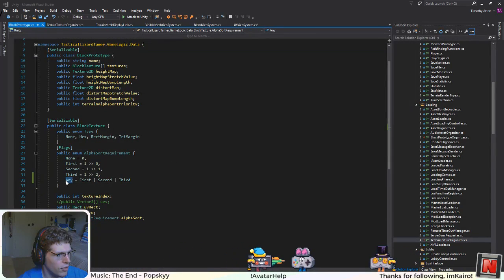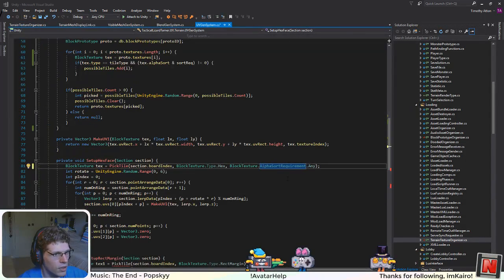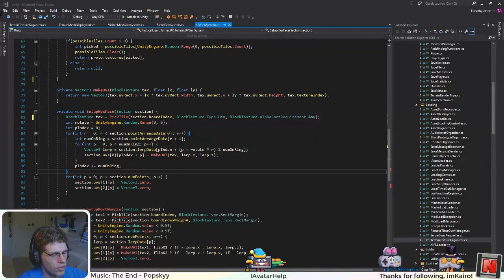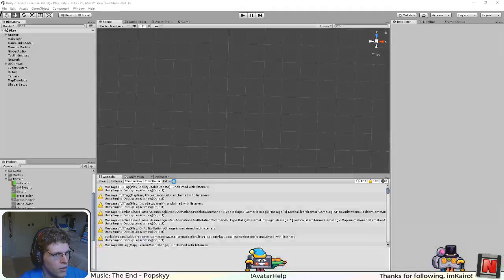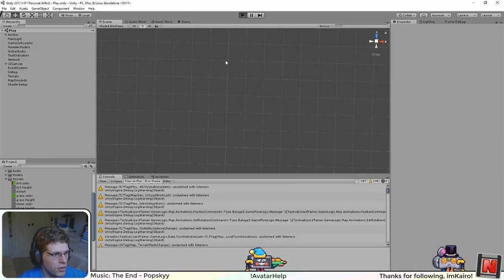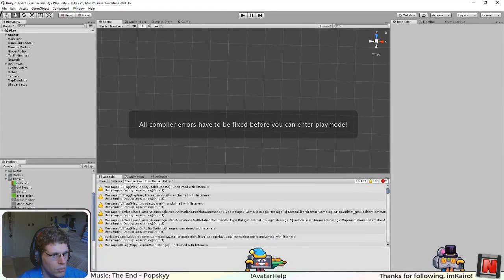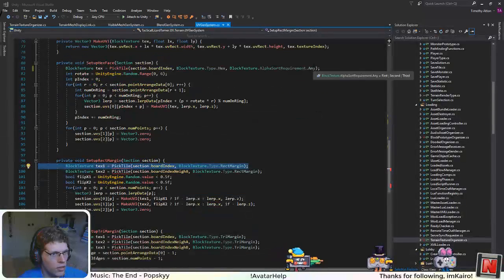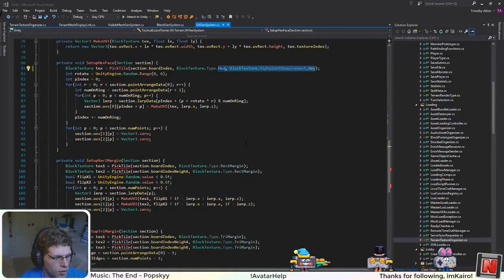Okay, so now when I use this any operation, that just means either first, second, or third. Or any value, I mean. So the hex face should still work. Let me test that to make sure. Oops. Oh yeah, it's going to complain because the other pick tiles don't have anything yet. So let's just also pass any through.